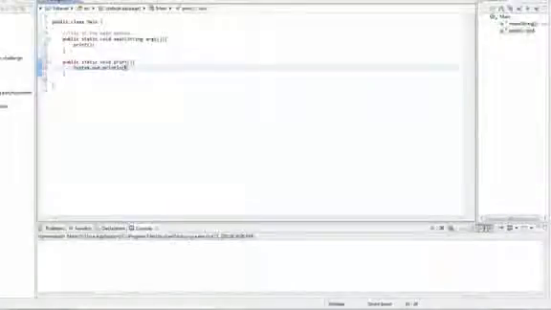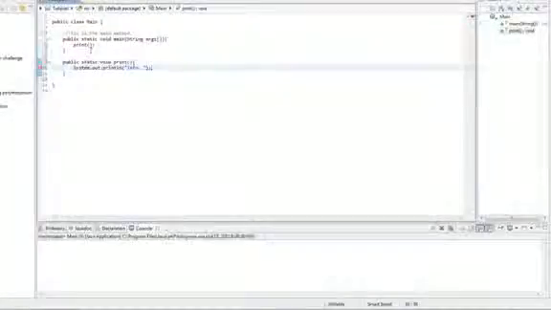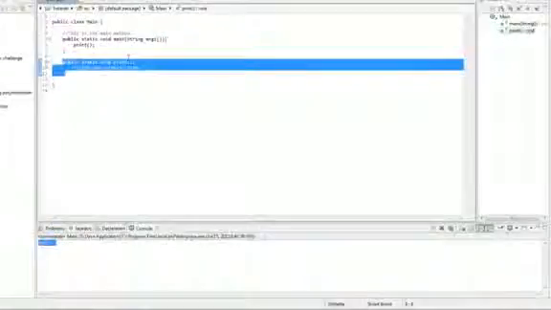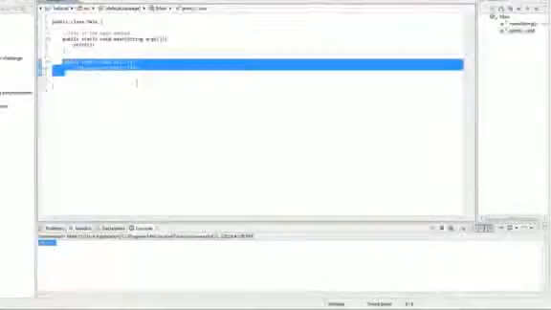And so if you type in system.out.println info, it will run and it will type in info. Okay, so methods are really useful if you have to use the same code more than once.